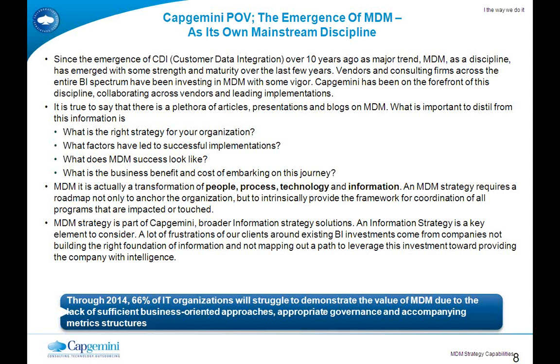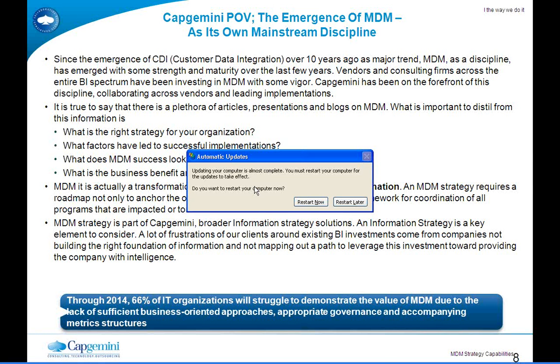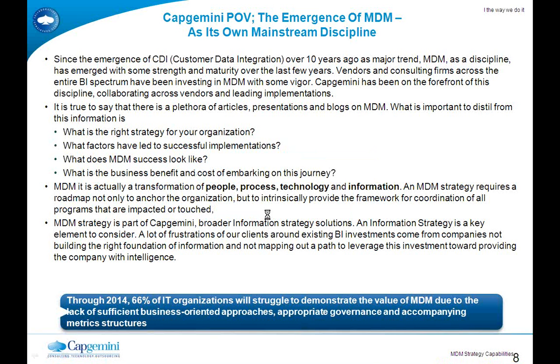MDM is a new process that's going to be implemented through people and technology and information. And so you're not going to have an MDM project. You may label it as such, but essentially you're creating a new process when you begin down the road of MDM. So we encourage people to do planning and strategy, a lot of it up front. The old kind of measure twice, cut once philosophy.